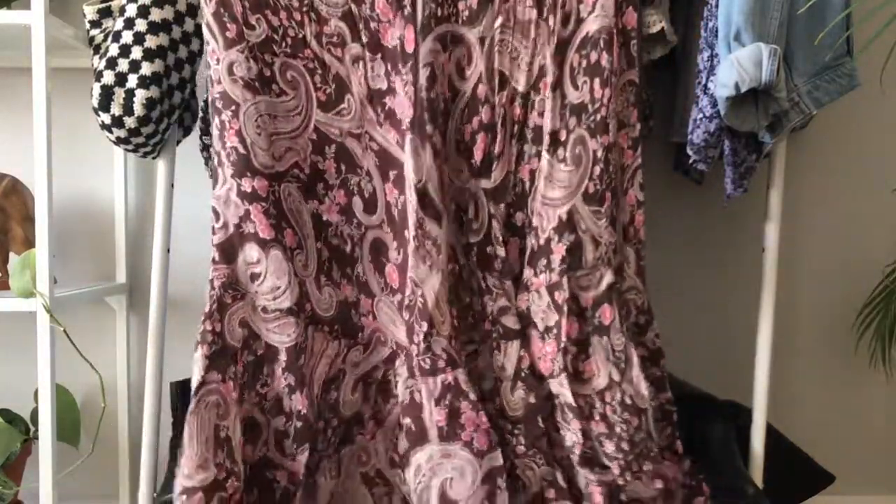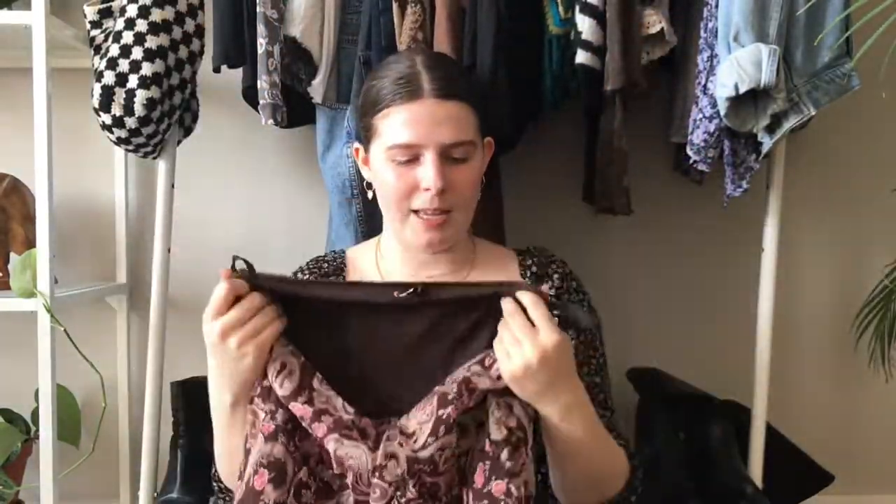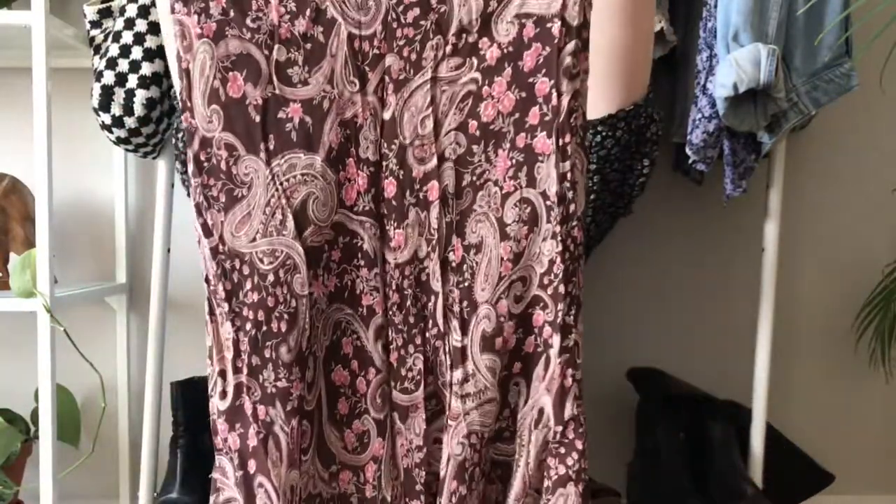Then I have two skirts. The first one is so pretty — it's a super nice long asymmetrical hem paisley and floral printed skirt. I love that it's brown, pink, and cream. The waist is a little bit more stretched out than the hips, so I'll have to wear it low-waisted or tuck it in. It is my size though, so I think it's just stretched out. It's by the brand Helena Heart — never heard of that. It's just so pretty and I paid five euros. I need to cut off these little hanging tags because they just stick out the wrong way.